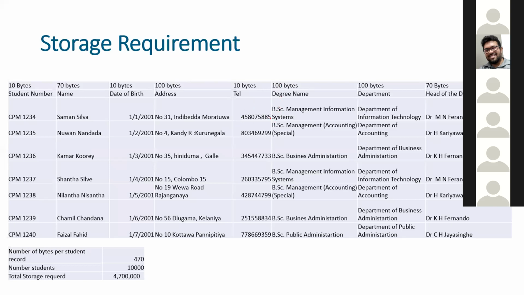So this is 100 bytes. That means you should have more space here for storing more characters. This is also 100 bytes. So if 100 bytes are allocated, whether you have 10 characters or 100 characters, this 100 bytes is normally reserved for this particular record. Even if there are only five letters here, all 100 bytes are set aside, so some space is wasted. So that is one nature. Therefore, now if you take the storage requirement for this, think about it, look at this page.